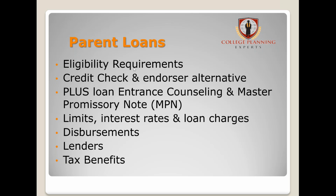So anything else you want to add on this, Al? No, the previous lenders, there's really just one lender, that's studentloans.gov, but the previous lenders are using their facilities to help administer all of these loans. So you'll still hear names like Sallie Mae, and you'll say, well, they're still a loan business. No, they're not. They're administrators of the government's loans. So it's kind of a vague area. It looks like there are actual numbers of lenders. There really isn't. Studentloans.gov is the only one. Everybody goes through there. We have some of these other people administering them, but that's still the government's loan.